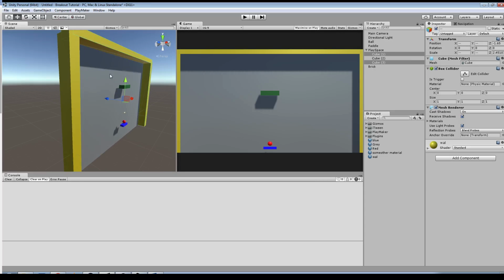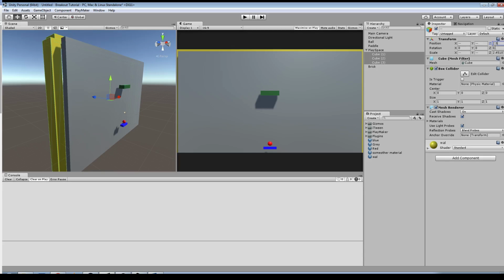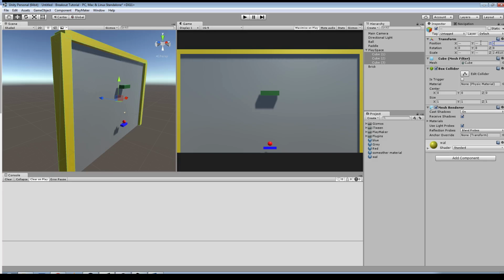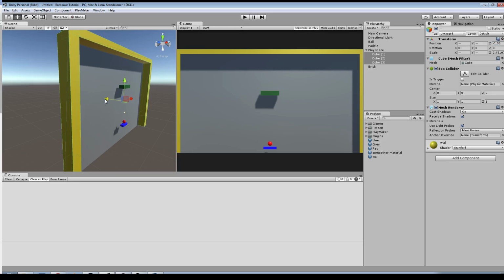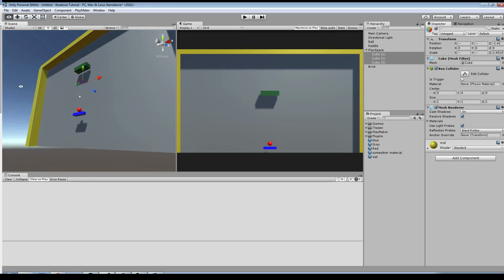So if the whole play space is offset in the negative z direction 2.5, that means each of these has to come forward 2.5 in order to make up the difference. Or negative 2.5, I guess. Negative 2.5. Totally looks wrong. Either way, close enough.